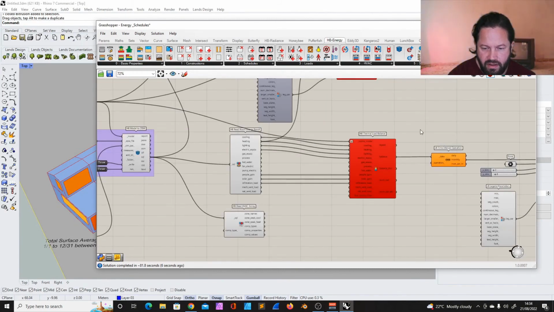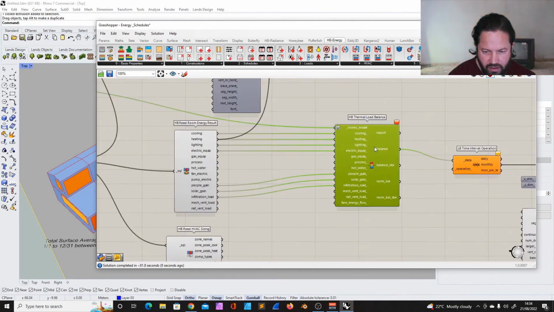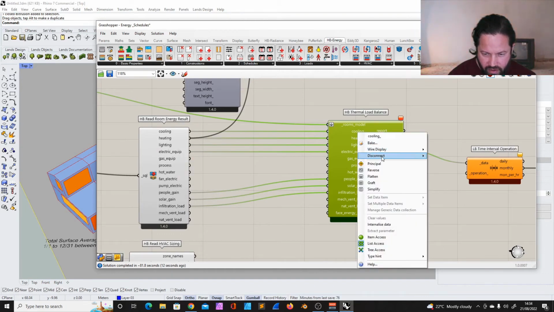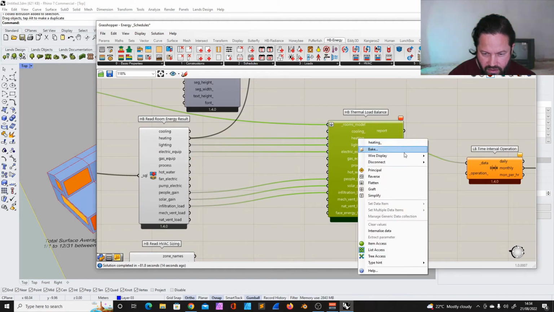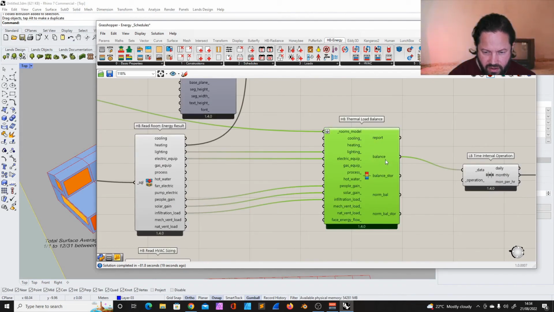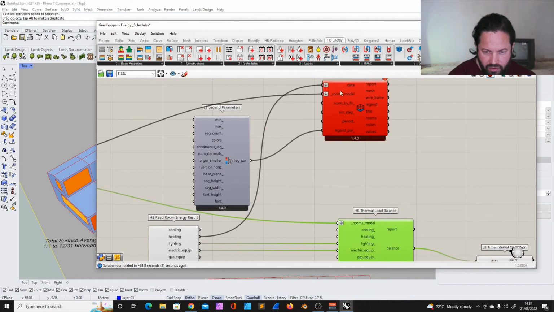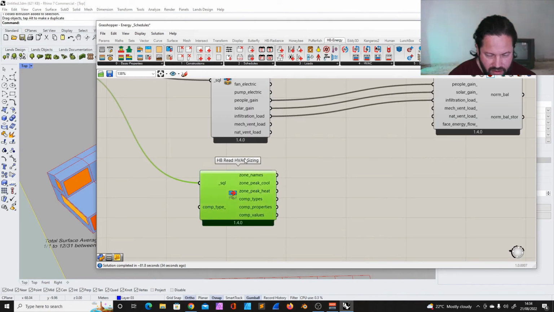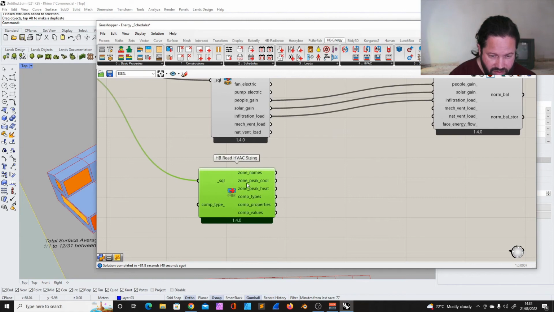Then you can see that crashed completely. There's a problem because the heating and cooling doesn't work. If I disconnect this heating and cooling, then it works again. And here also, because it doesn't understand the output. But I still get the heating, ventilation, air conditioning, cooling, sizing output with this tool.